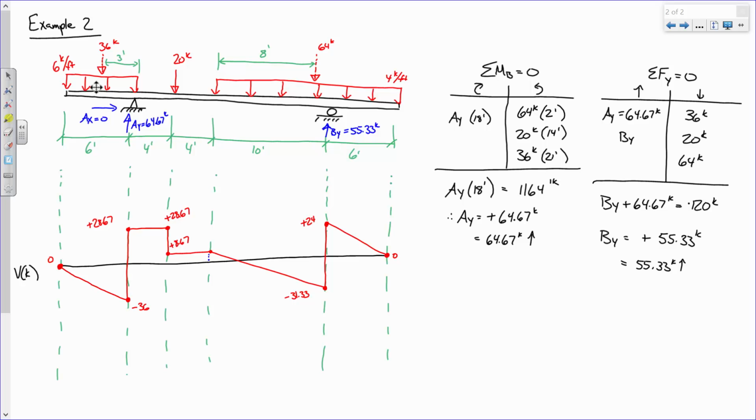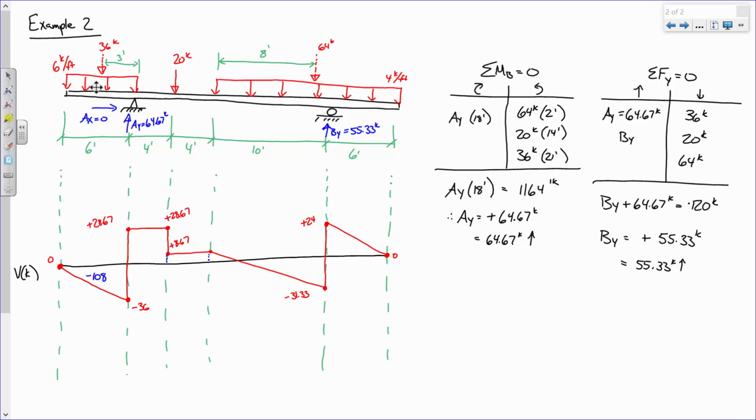Okay, now we're going to determine some areas under the curve in order to draw the moment diagram. So we're going to take it one shape at a time. Let's start with this triangle. The height is 36 and the width is 6. So how do you determine the area of a triangle? Base times height over 2. So what's the area of this triangle right here? 108, and it's minus 108 because it's negative, right? Everybody remember that?